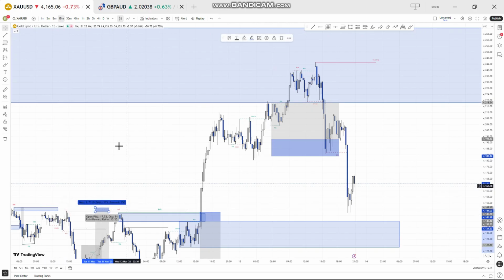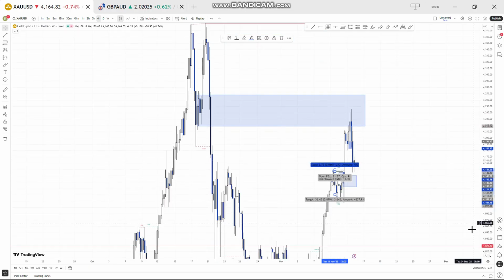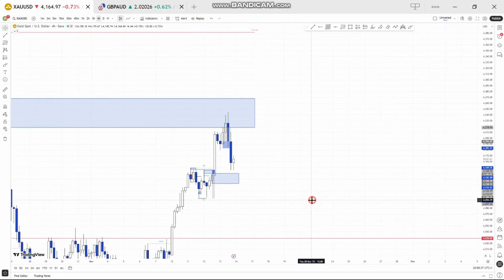This is a breaker block. This is a breaker area. So I don't call it breaker area. That doesn't sound very right. I call it more of a support. So you can see a market came in and is reversing. But then I'm not exactly sure what this market is going to do. So I'll stay away from gold. We could come back here and reverse and take out this zone and come back. I am not sure. So I'm washing my hands away from gold.